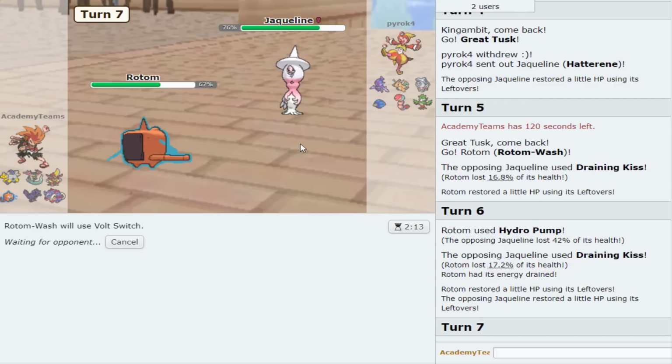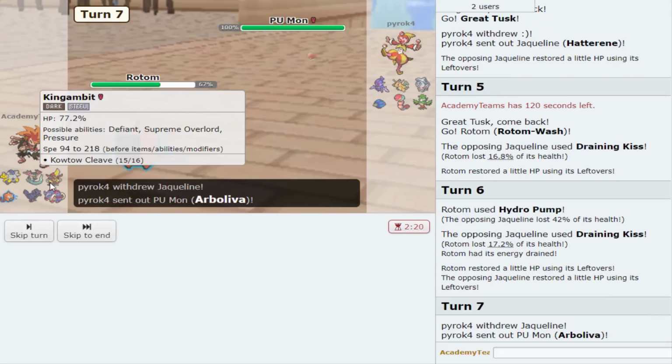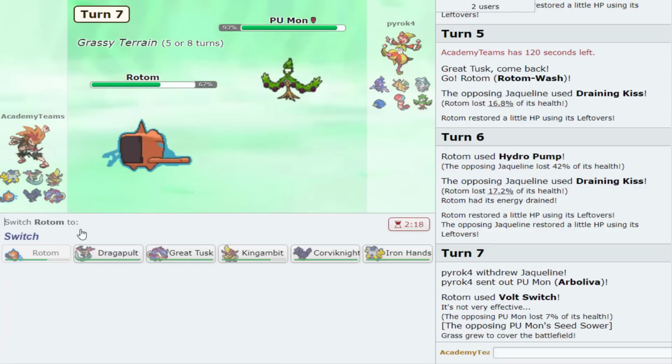So let's say he does Draining Kiss again on my Gambit here. He ended up losing 24%. Excellent. So that ended up working because I needed to force that thing out. It's a problem. It's a problem for me.